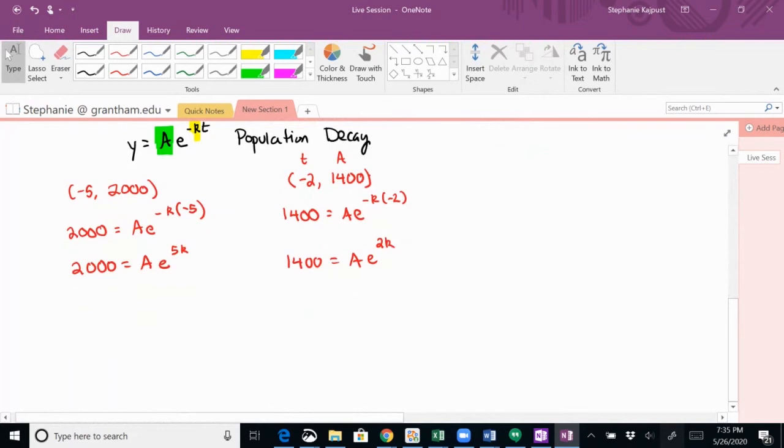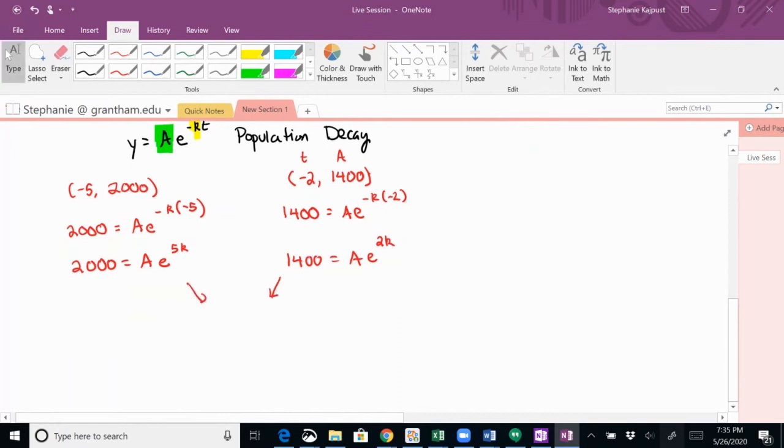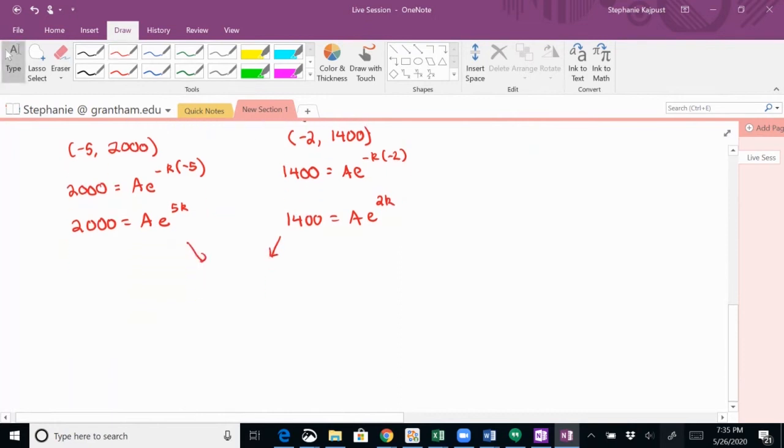So this is a trick that I generally only use when I'm solving problems like this: I take the two equations and I divide them. Basically, you can write them as a ratio. You can divide them by each other. It's a really weird trick. It's something that you learn just by going through problems like this.